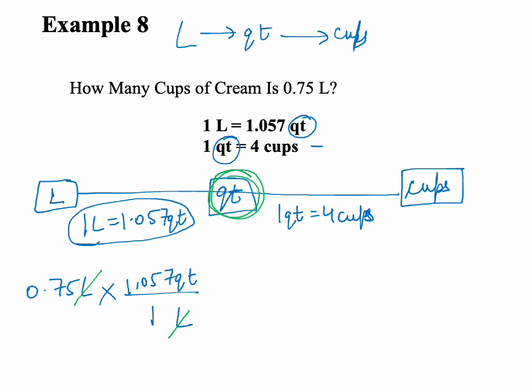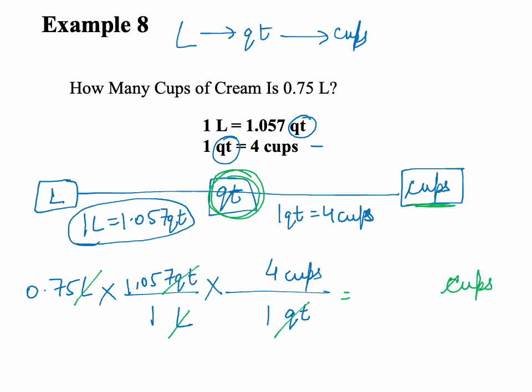Now the next step is I need to convert quarts into cups. Now that's your choice. You can solve this first and then move on to the next step, or I just like to extend it. I multiply it with the second factor now. My starting unit is quarts, so who goes in the bottom? Quarts. 1 quart and 4 cups. Again, I'll work with units. Quart and quart cancel out. My only unit that's left is cups. And that's exactly what I needed.